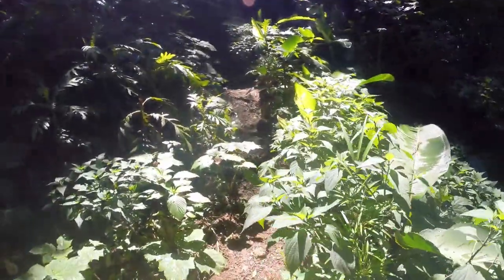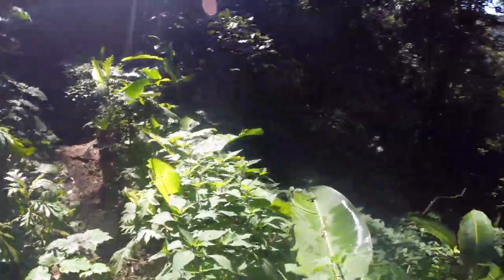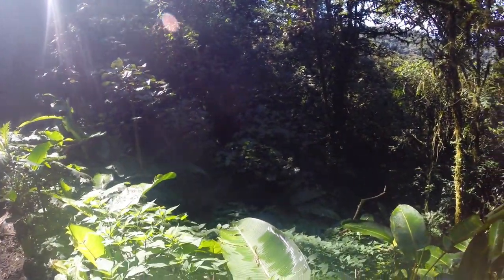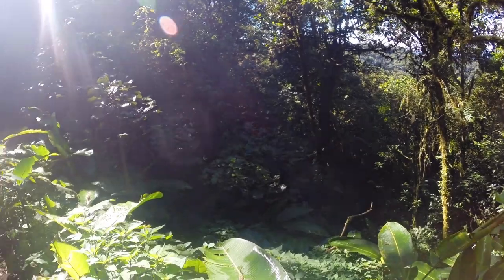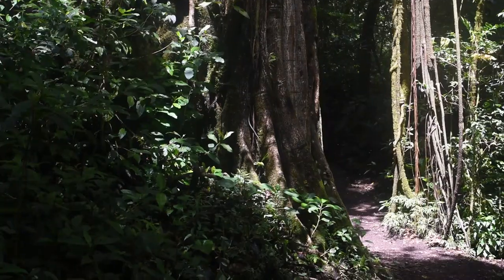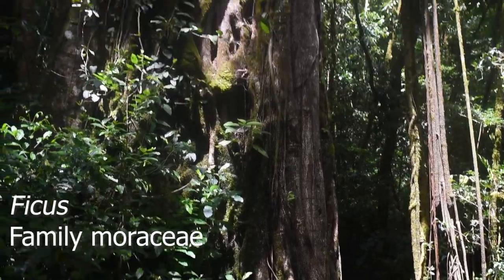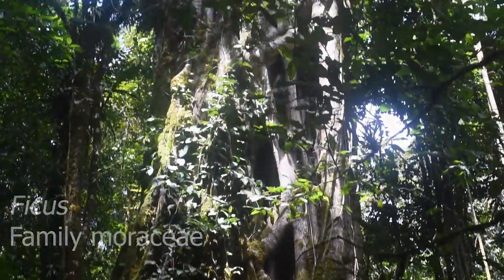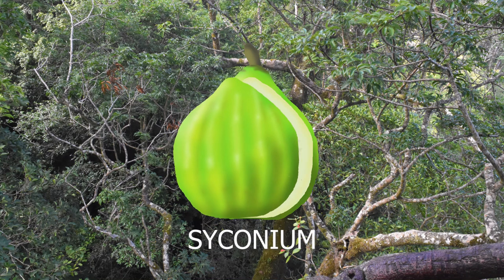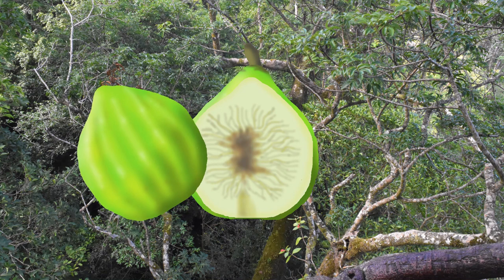All this hard competition can drive a tree to resort to violence to try and steal a spot in the canopy, and for a few plants in the genus Ficus, this is exactly what happens. Ficus are a genus in the family Moraceae, most well known for their really strange inflorescence called the Siconium, which looks like a single fruit but on the inside is filled with hundreds of tiny flowers.